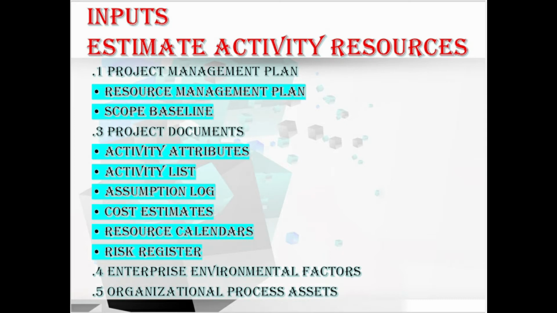Hope you understood this. Moving to the resource calendars. A resource calendar identifies the working days, shifts, start and end of normal business hours, weekends, and public holidays when each specific resource is available to the project, similar to how we maintain shift rotas in our daily projects. Hope you understood this one. Moving to the risk register. The risk register describes the individual risks that can impact the resource selection and availability. Okay, hope you understood the project documents inputs.